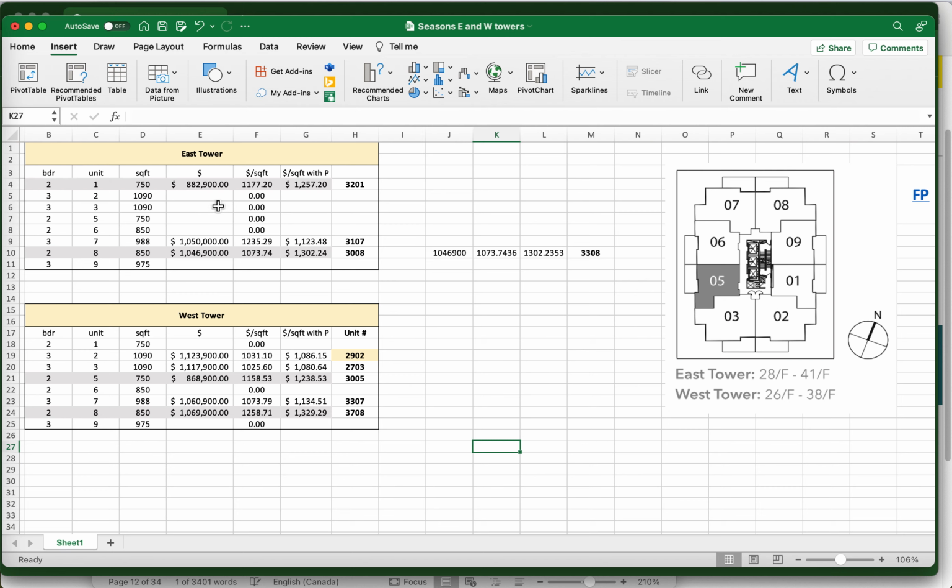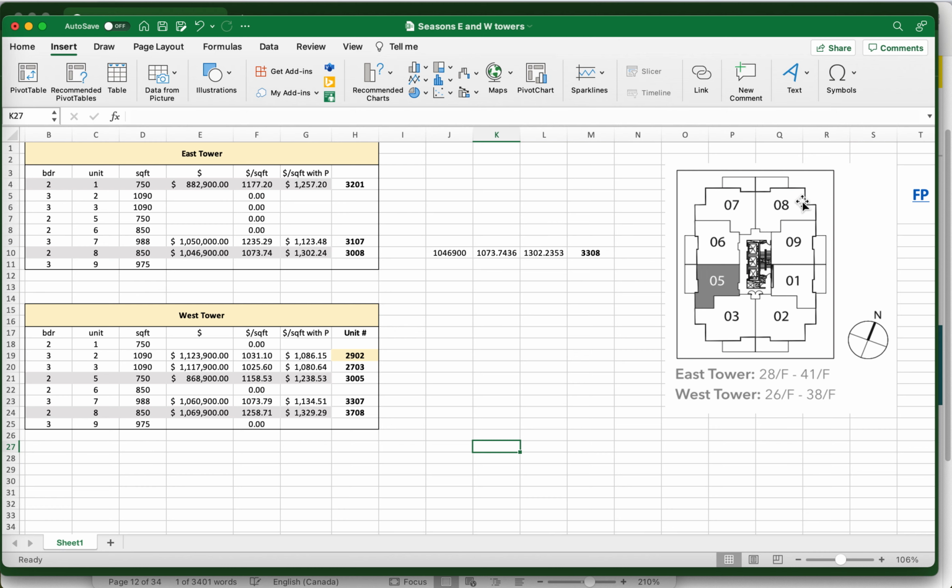For example, I have some data here. These are about the building, unit 1, unit 2, unit 3. If it is 2 bedroom, 3 bedroom, that's the prices. So I want to decide which unit should I buy, unit 1, unit 2. So it's good for me to know whereabouts they are in the building.